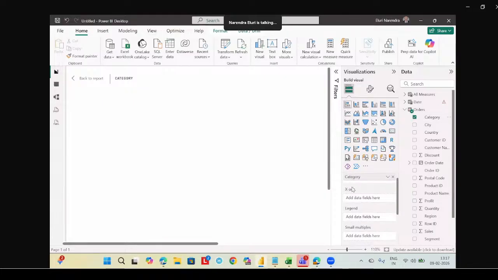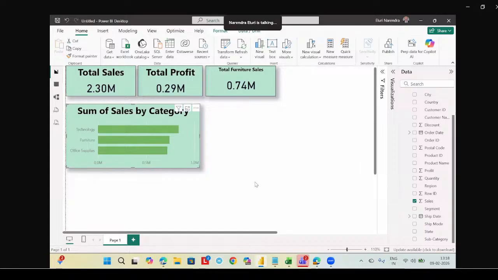When you scroll down, the x-axis is required. Kushal, I selected only bar chart here, and I'll be showing you the other options also. So students, can you see the bar chart and the y-axis? All the categories have been displayed. Can you see it clearly, like the title of the chart, sum of sales by category?